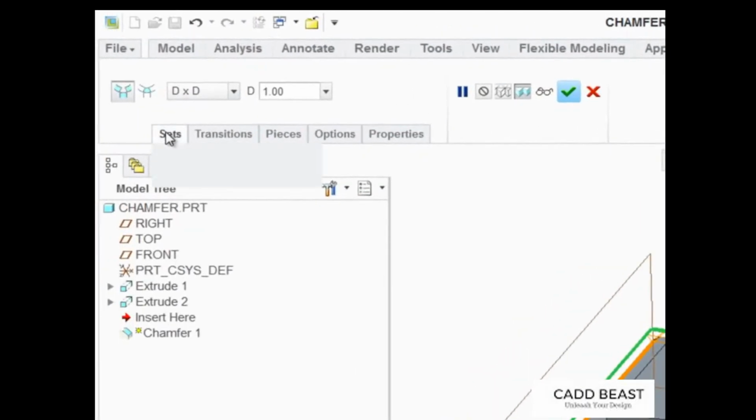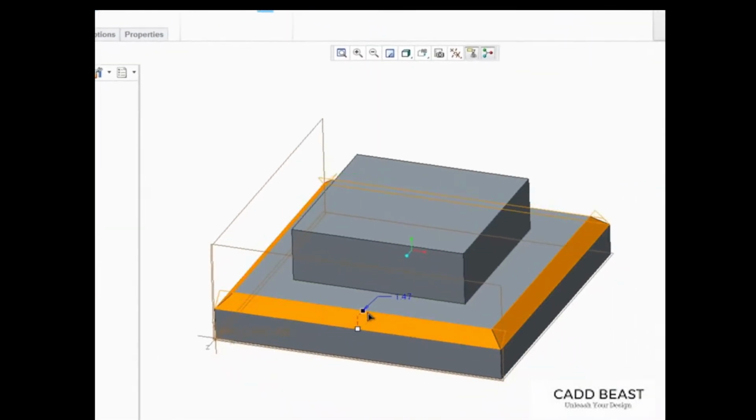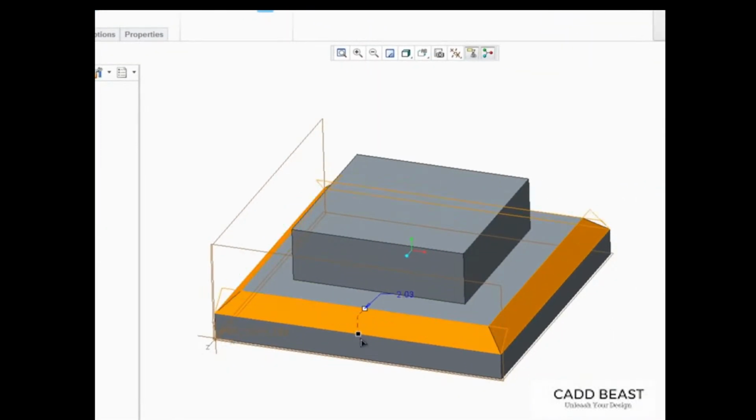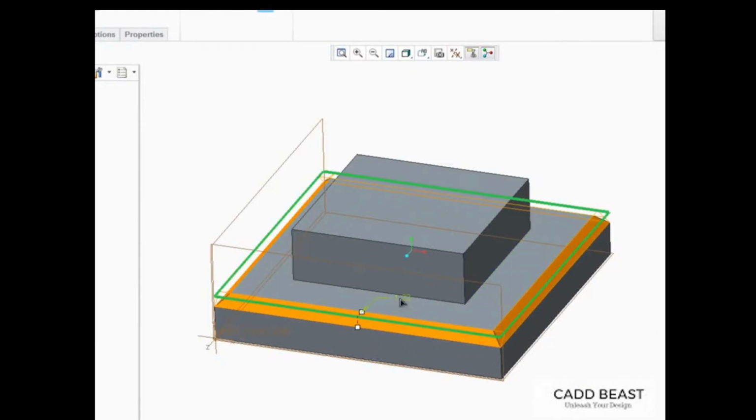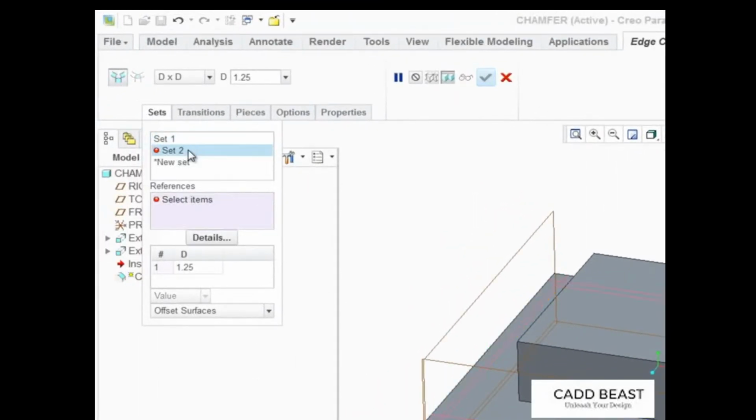These 4 edge chamfers are in the same set, meaning that each of these chamfers will have the same dimensions. The default chamfer selected is D x D, which creates a chamfer at the distance from the edge along each surface. To change the distance, move either these white boxes or insert a specific value. Let's create another chamfer. Click New Set to add a new set of chamfers. This time we'll add material rather than remove it by choosing these edges.